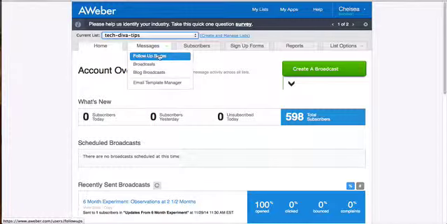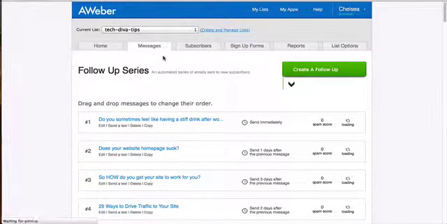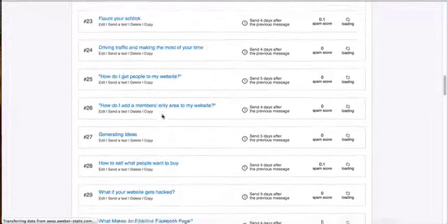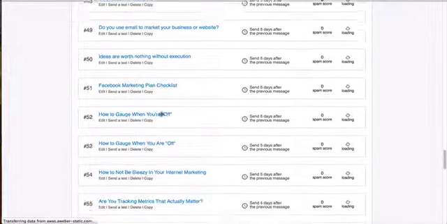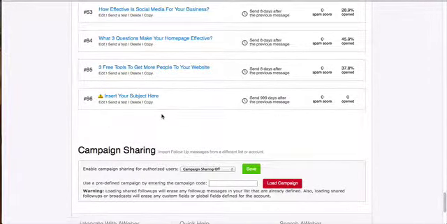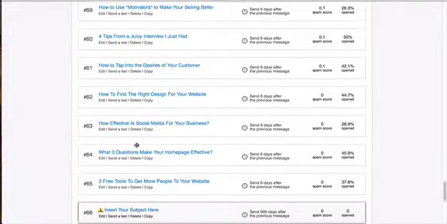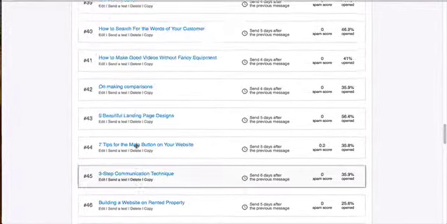So a follow-up series is creating a series of emails that follow up with people, the autoresponder emails. So when someone opts in to a form on a website, for instance, and they get an automated message following up with them, this is where you would schedule the automated messages. And as you'll see here, there are actually quite a lot in this sequence. I have probably about 50 or so. Yes, more than that. I have 66. This is the one I'm working on right now. So, 66 emails in this follow-up sequence.